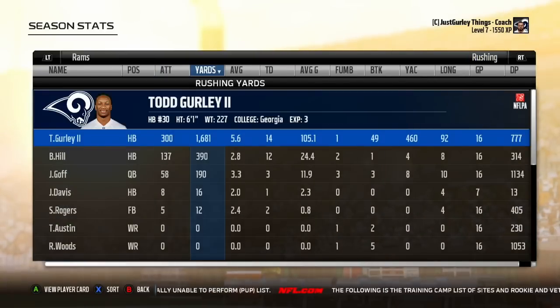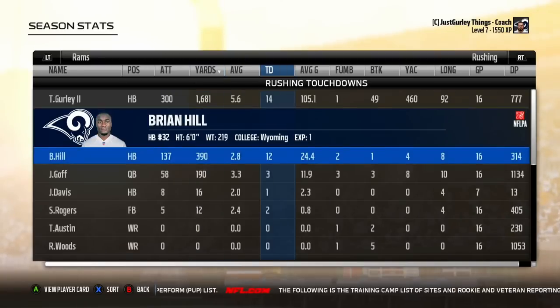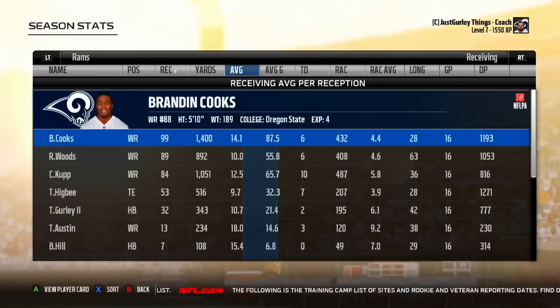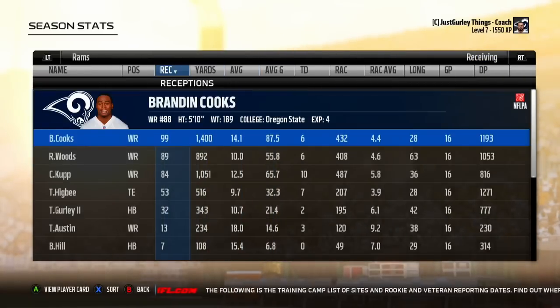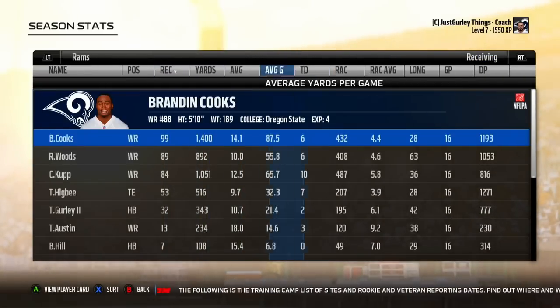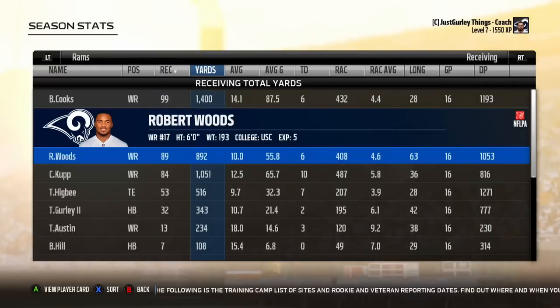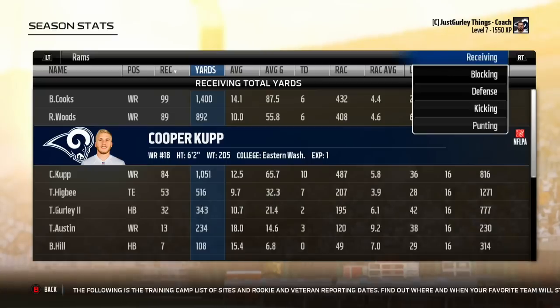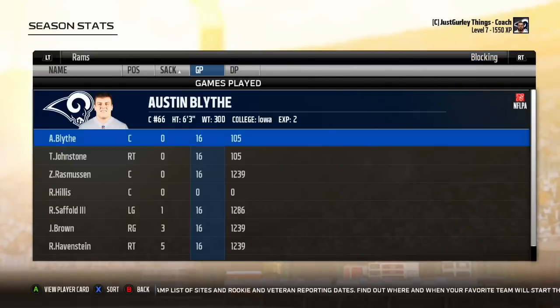Todd Gurley, though, 14 touchdowns, 1 fumble, 1,681 yards. Phenomenal season once again. Brian Hill got 12 touchdowns, 2 fumbles, and Jared Goff got 3 touchdowns of his own. Brandin Cooks, fairly identical season from last year. 99 catches, 1,400 yards, 6 touchdowns. I guess a bit worse. Robert Woods definitely did a little bit worse. 6 touchdowns, 89 catches, almost 900 yards. But Cooper Kupp gets over 1,000 yards again with 10 touchdowns.